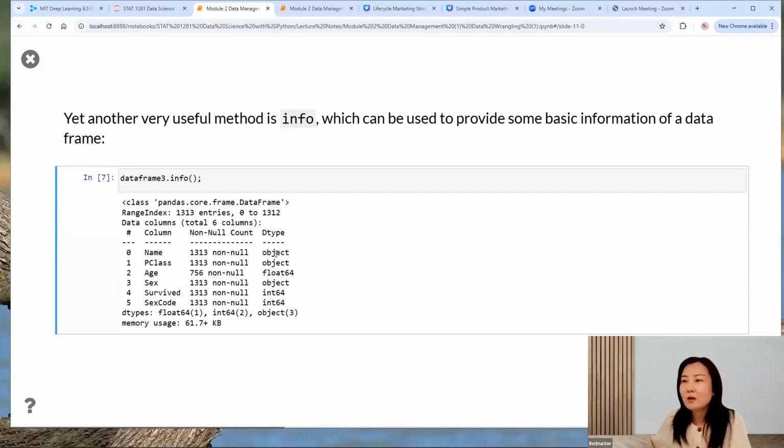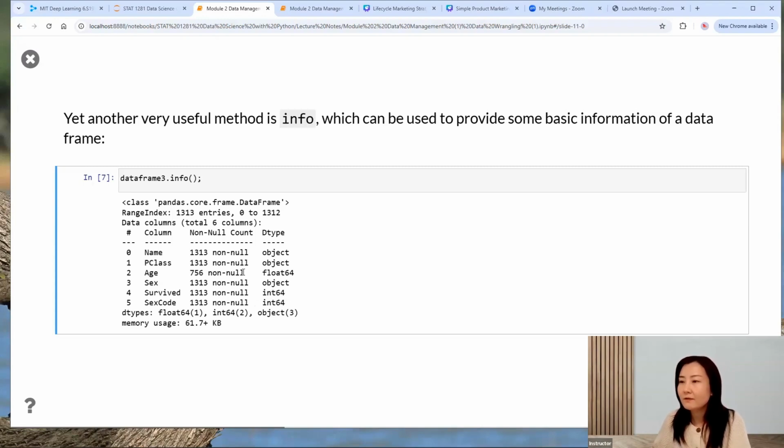Then for each column, it shows you the number of non-missing values and the data type of the column. Object is basically anything, categorical. Float is a real number, and int is a numeric integer.